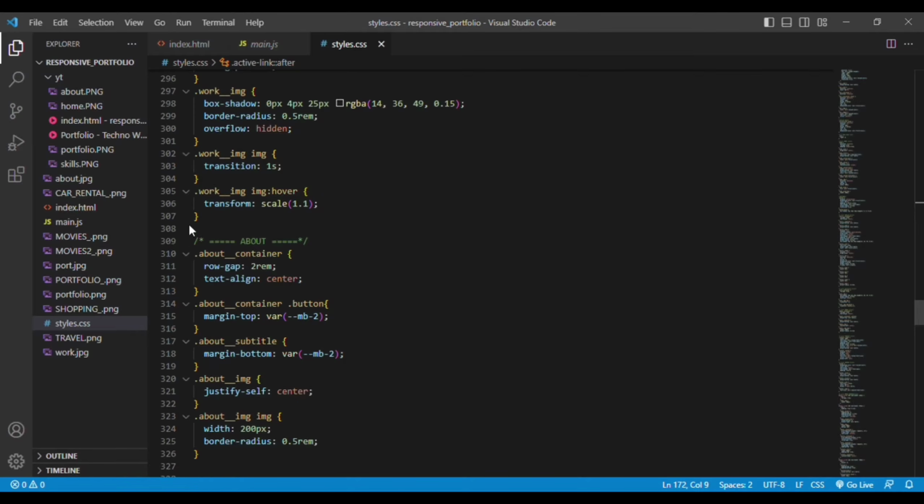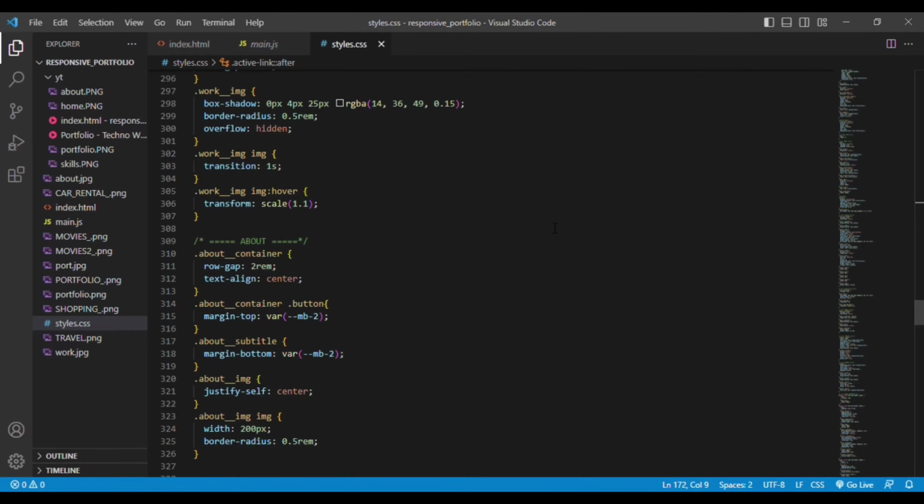Transition, transform: whenever you want to have animation on the website, on any particular icon or any particular image, you can use transform and transition. Transform scale means, if you have an image and you have added transform scale to it, whenever you hover onto it, it will expand more than the size it normally is.